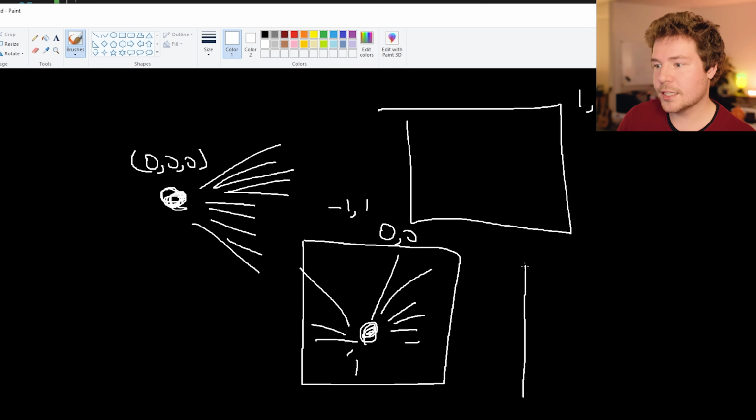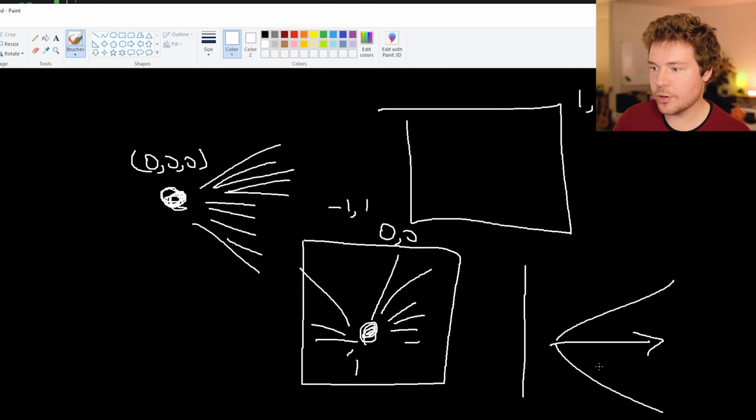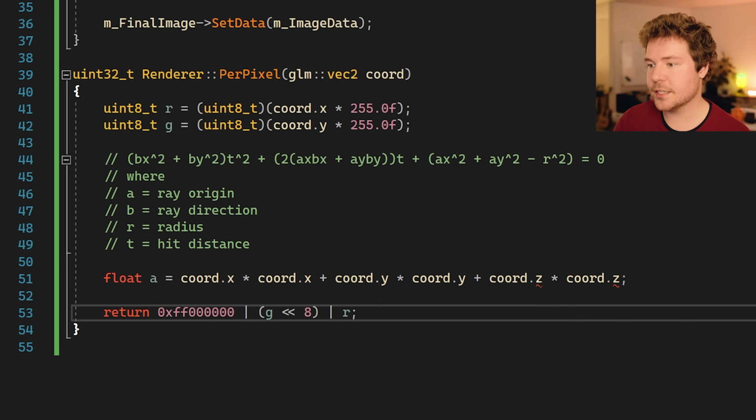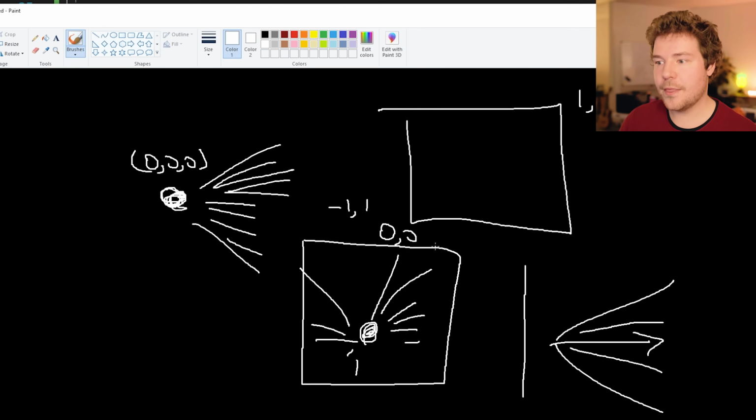So these rays all at the moment just have no depth to them, obviously. What we want to do is shoot them that way. So the camera's facing a particular direction, and we want to shoot the rays that way. So apart from being all across this area, we want them to actually have depth so that, if we rotate this view like this, we actually see them have depth like that. The way that we can do that very easily is just by adding a Z coordinate, adding a Z axis to our ray, and then setting it to 1 or -1, depending on which way we define our forward to be.